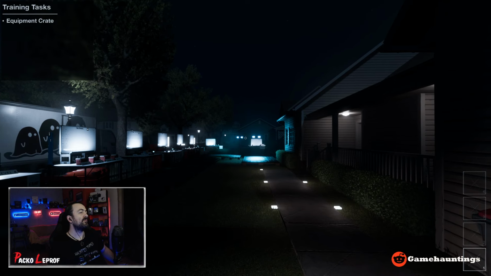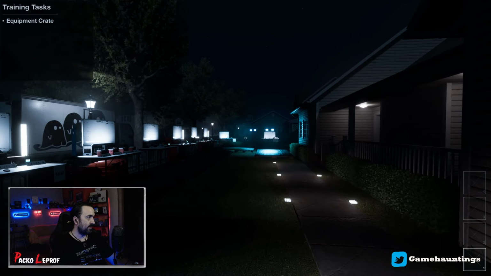Welcome to your instructional tour of the cleanse contract. Before we get started, you want to familiarize yourself with your mobile base. First up is the equipment crate. Go ahead and walk up to it, then interact with it using the left mouse button.